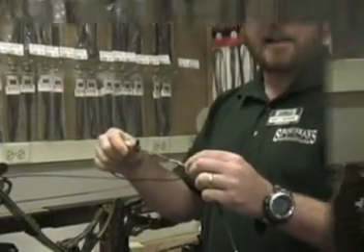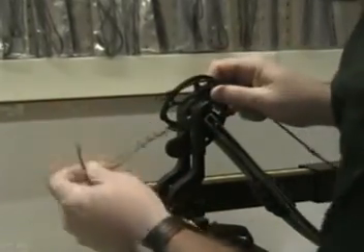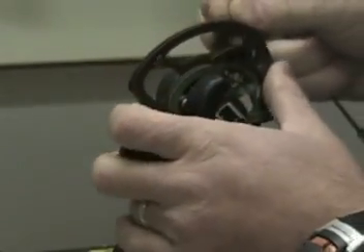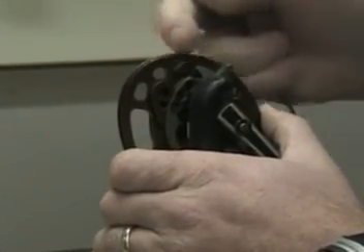There's no other measuring needed — the peep sight is already tied in — we just got to put it back in and it's going to be in the right position. The string on the majority of bows is going to go along the outside diameter. And that may have been part of the problem: there's some debris in the cam track. If you look in here, you can see some roughage and dirt in there, and we're going to clean that out before we progress any further.